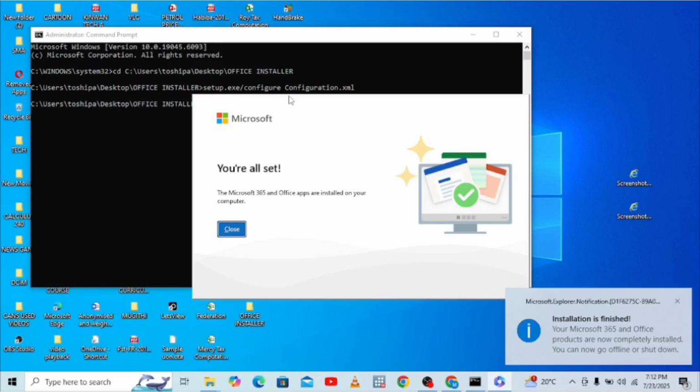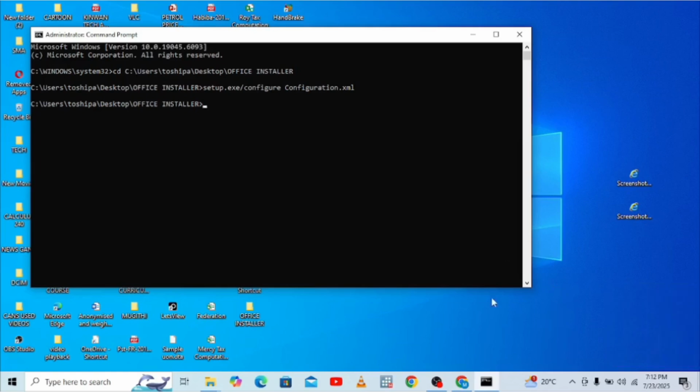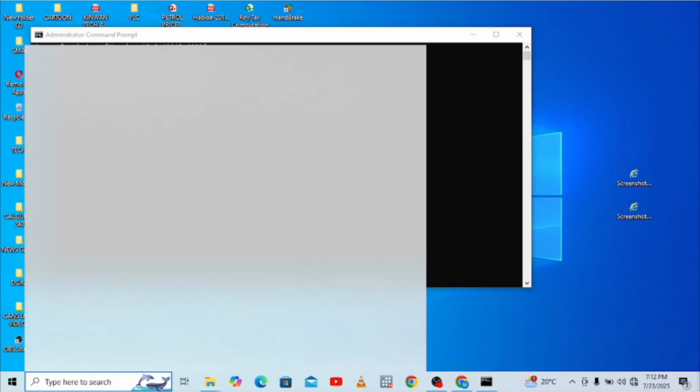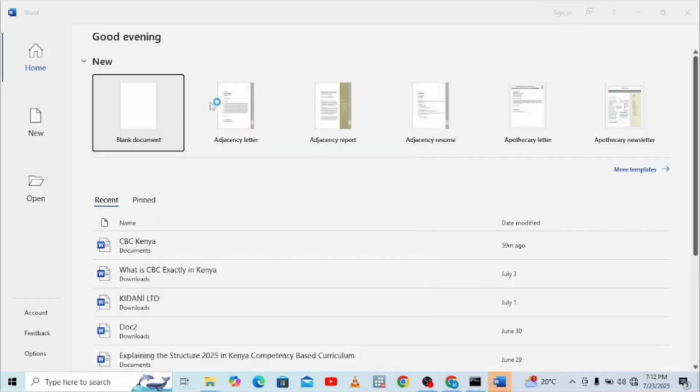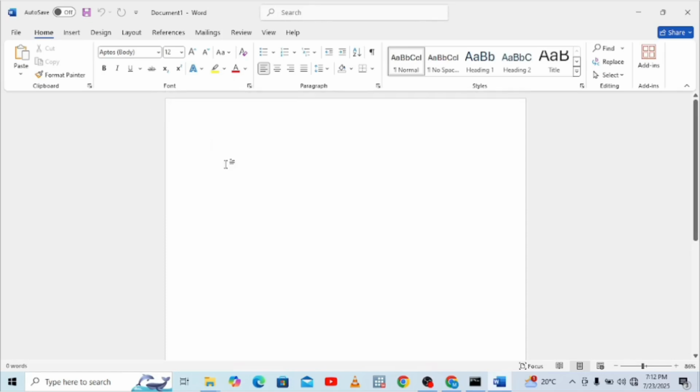So what we can do to be on the safer side, let me turn off the internet first, since I'm not willing to close the computer, and then from there we can try and open Microsoft Word and see if we can be able to use it. So this is our Word document which previously we did not have. So we can try to open a blank space and type some things and see if it is working.